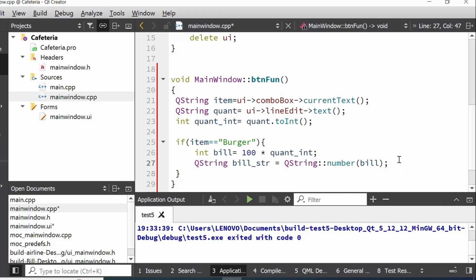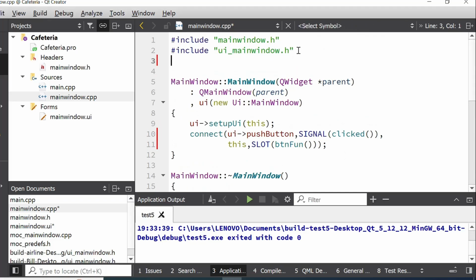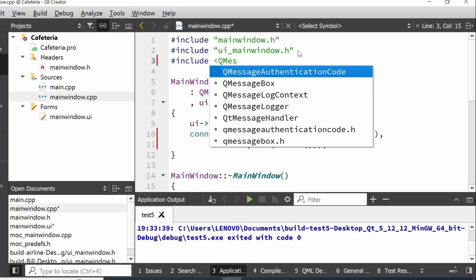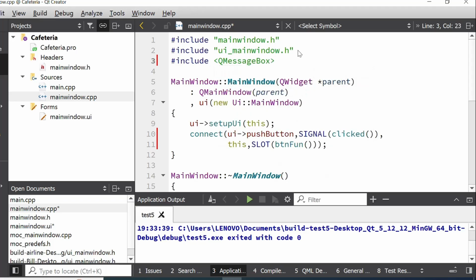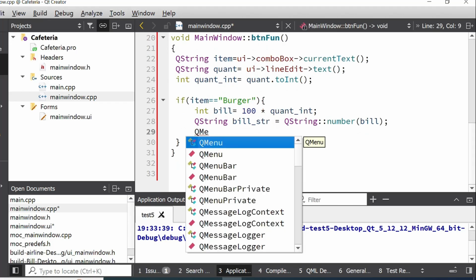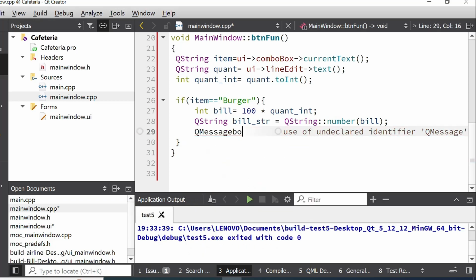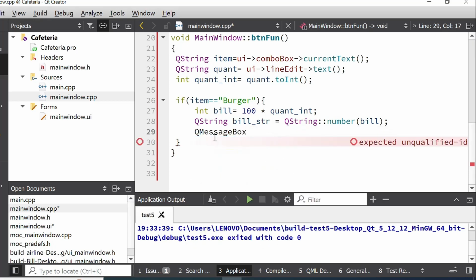Go to the next line and then use QMessageBox, but first you have to include it. So use #include QMessageBox. Now you can use this QMessageBox in your project. So here I will choose the name QMessageBox, and then define the type.